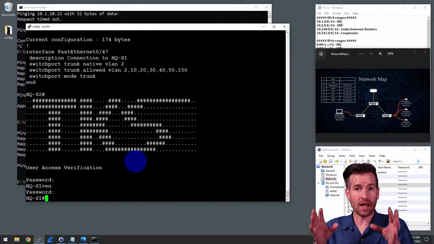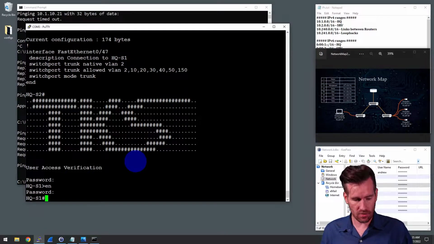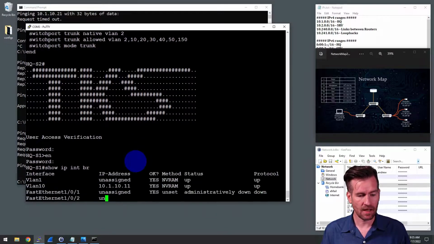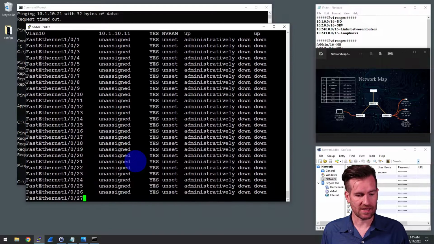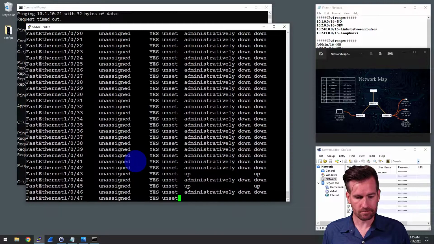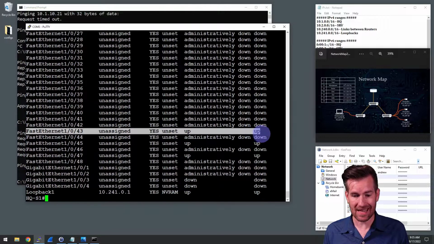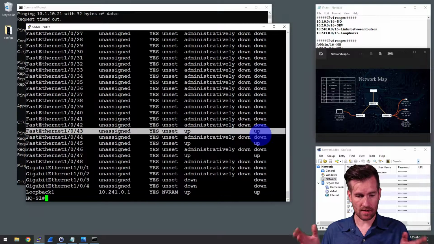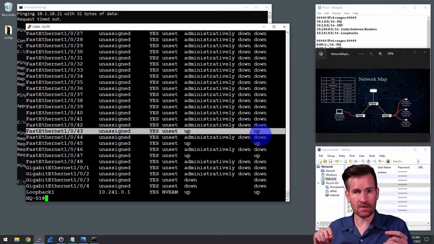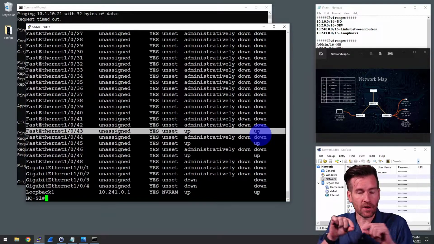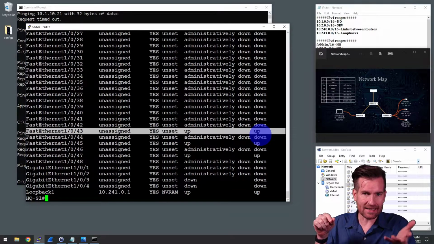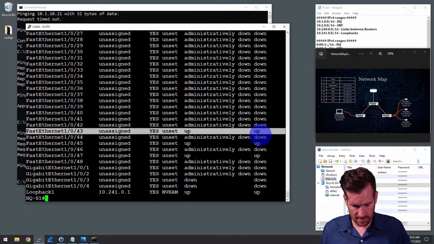I am now on switch 1. I have a console cable plugged into switch 1. So I'm going to do those same commands. I'm going to do show IP interface brief, and I will scroll through here. And we see that this one's actually connected into FA 1043, and it shows that it's up. So we got that connectivity, which makes sense because the other side said it's up too. So if they're connected together, one side is not going to be up and the other side down. So that makes sense right there.